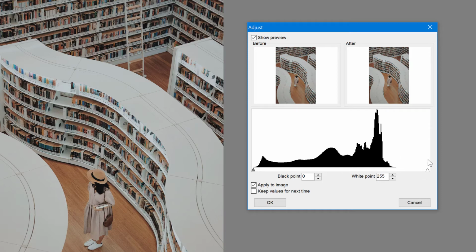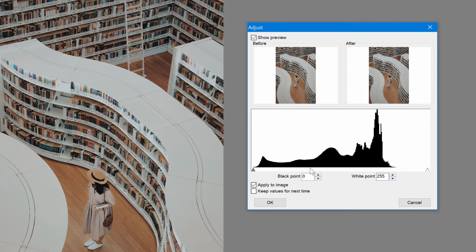So the idea is that you want to adjust the white point to bring it to the start of this mountain, at the base of the mountain. This will be very easy to remember, because that will adjust the levels correctly. If you apply automatic level adjustment, it actually does that. It brings the white point here and the black point close to the beginning of the mountain.